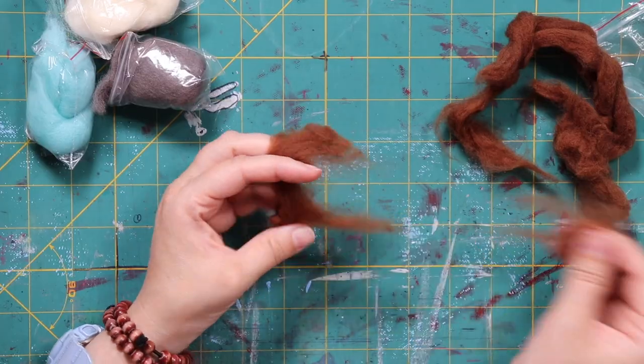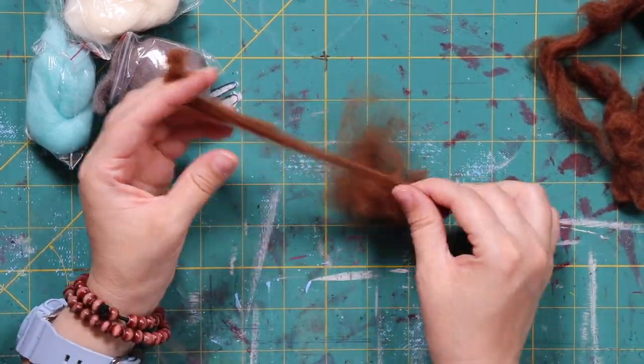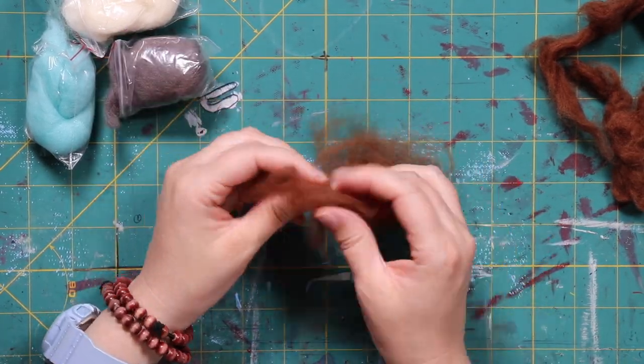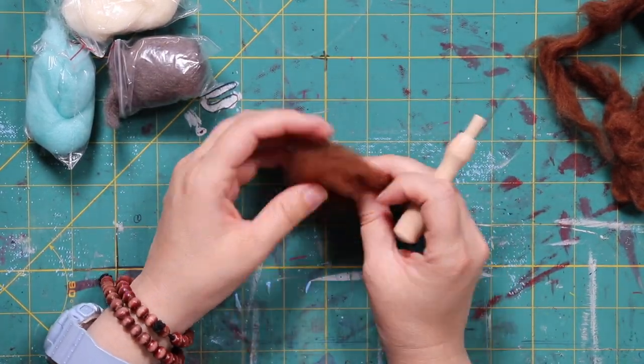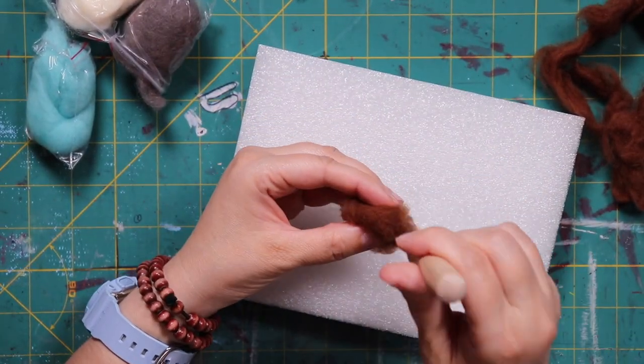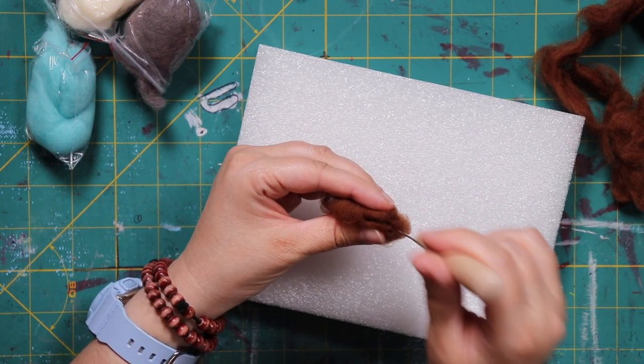So this is the last video of this particular series before I pull out some new things. I am currently creating the stuffed animals. They're teddy bears, or my intention for them was to be teddy bears. I don't know if they actually look like teddy bears, but I'm trying.